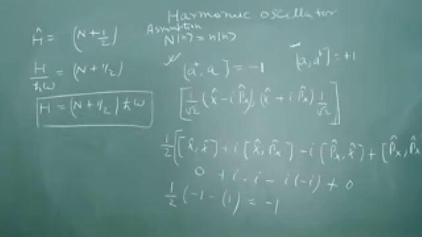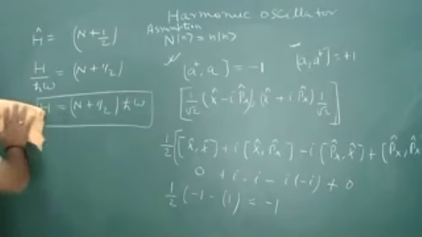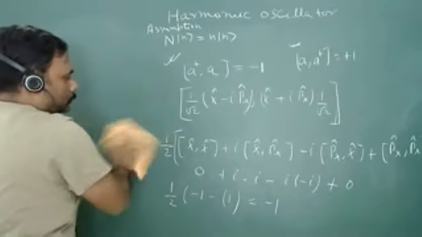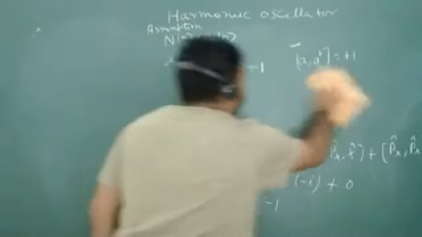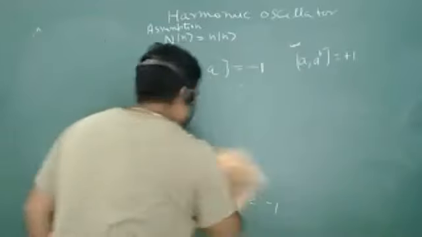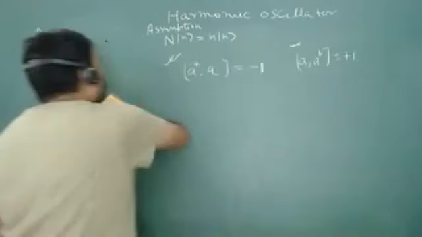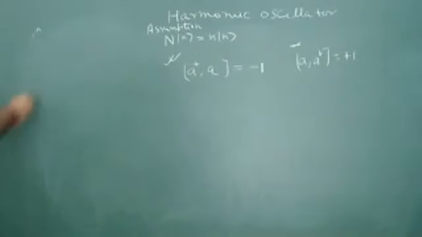Now, let's go for the next step. And this is the most important step. I am just removing all this because I have a constraint of all these small boards. So now let us try to figure it out. What will be the commutation of N and A? Let us try to figure it out. What will be the commutation between N and A?